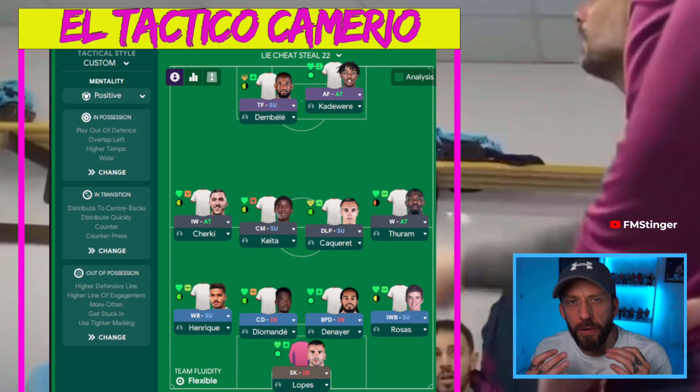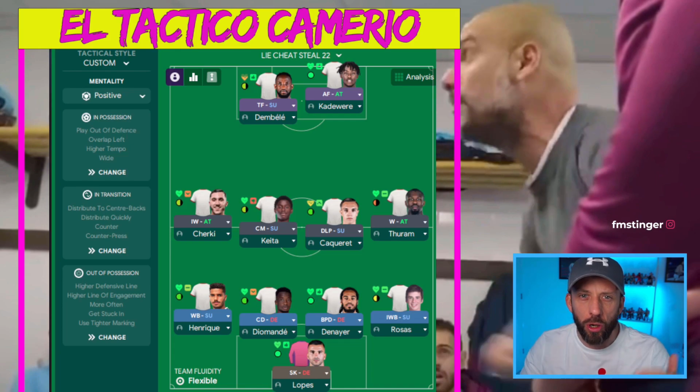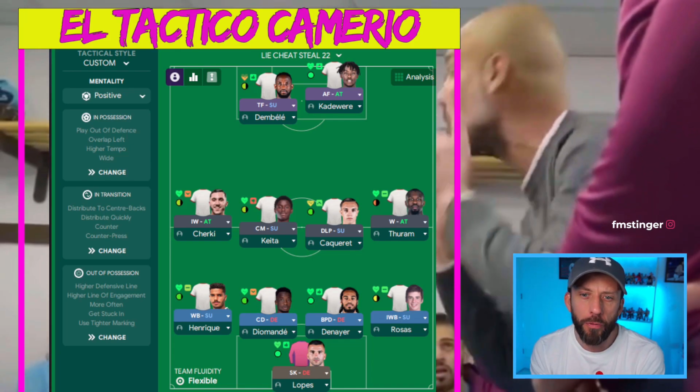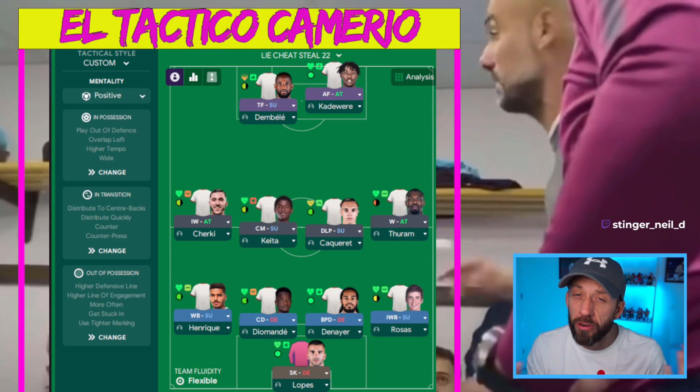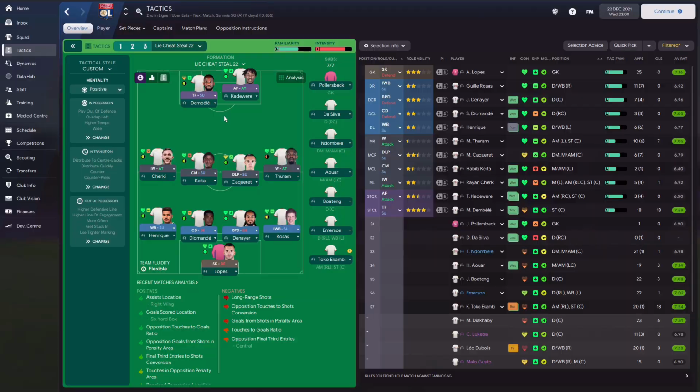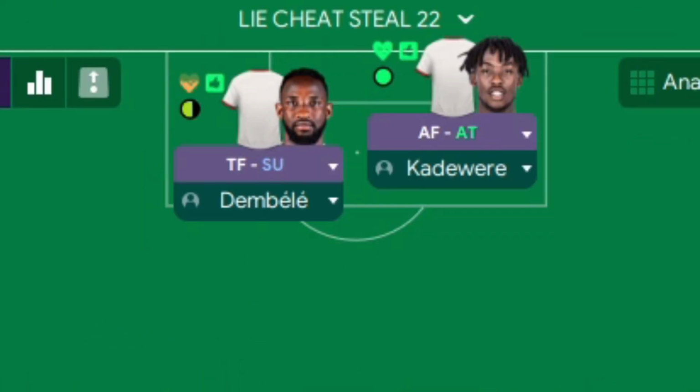Now, in short, it's the theory of space, and not pretty formations, that you want to look at. So when you're setting up a team, we'll take a 4-4-2, a pretty generic one, for example. Everyone likes it to look pretty, don't they? And this is where Pep and Cruyff's theory comes in. When you see team sheets lined up, this 4-4-2 is set up nice and clean, isn't it? You've got your 4 defenders across the back, your 4 midfielders, and then your 2 strikers.